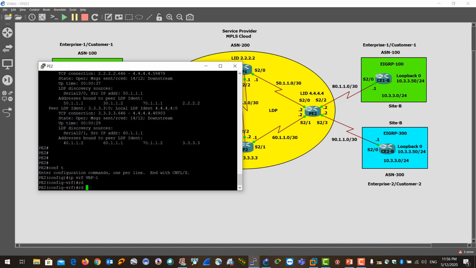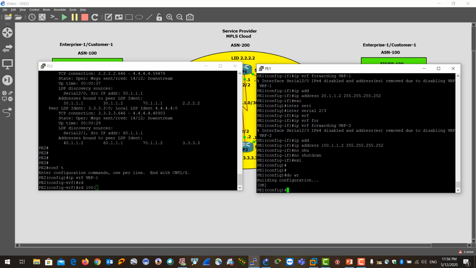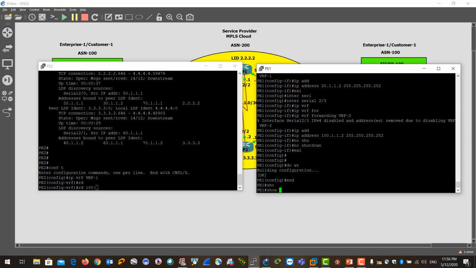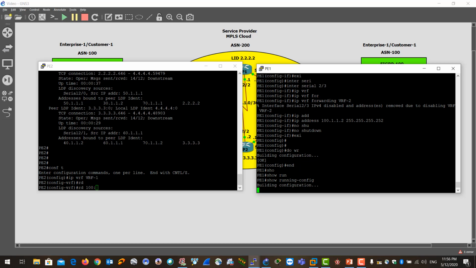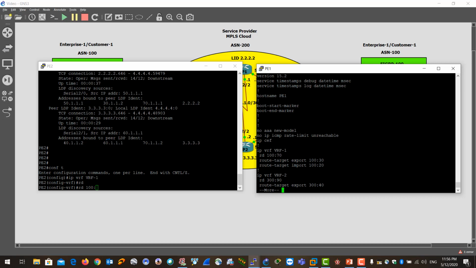So route distinguisher here, we will use 100, and what is the value we used in BE1, sorry. We used 170. We can use the same or different route distinguisher.